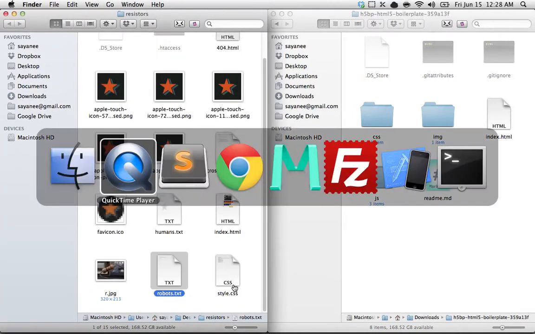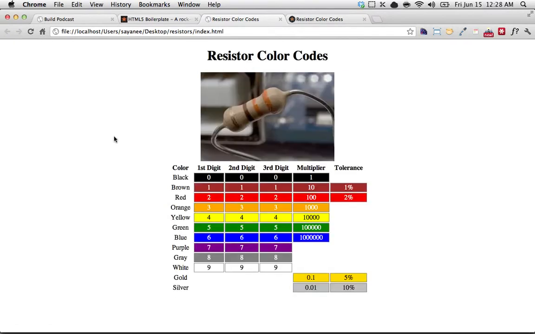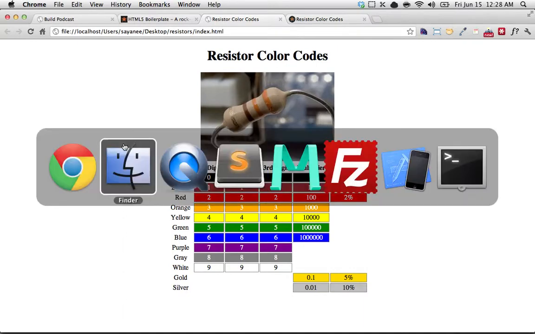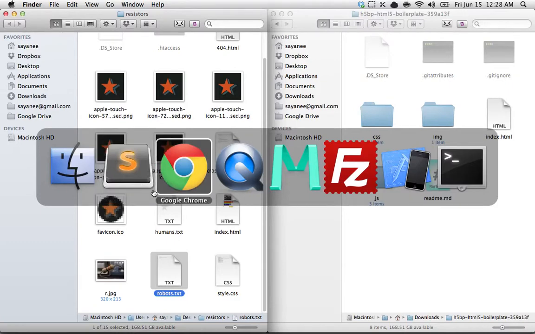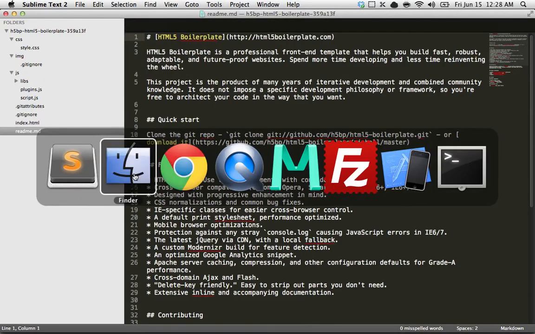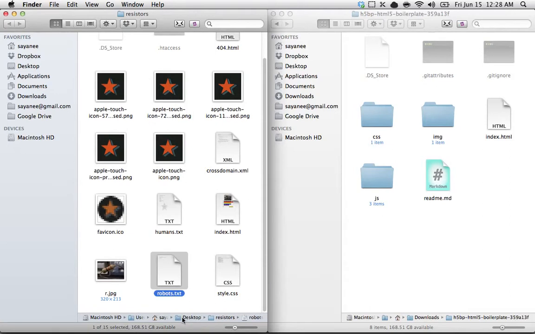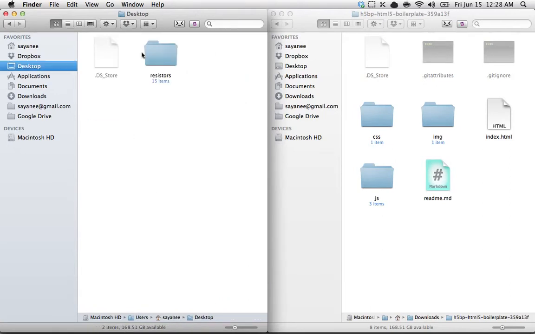Okay, great. So let's look at our website, how it looks. Obviously, there is no such change. Now, I have pushed the project to the web server as it is, and yep, there is no visible change as of now. So now we will go ahead and we will manipulate the index.html. So let's look at how index.html looks. What I'm going to do is open up the resistors project in the text editor as well.